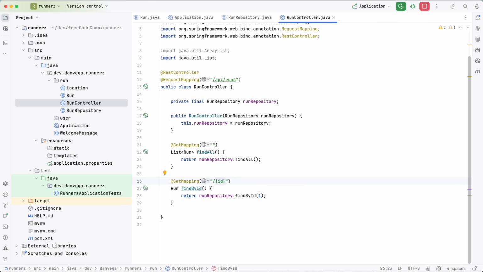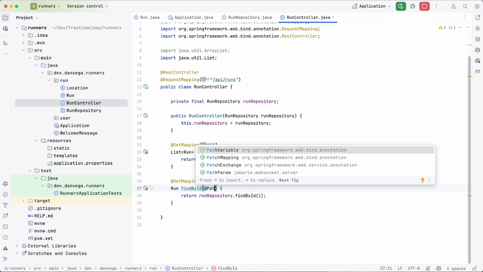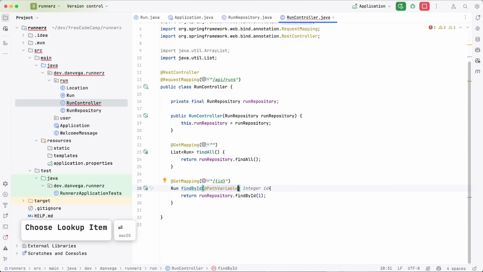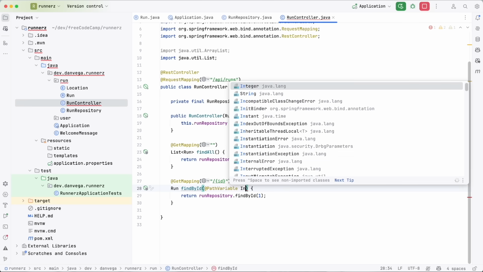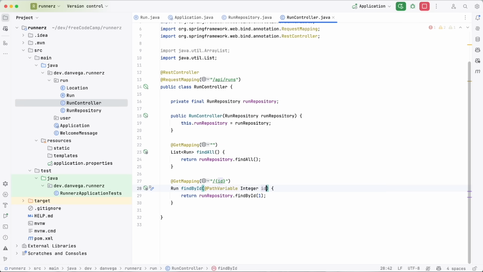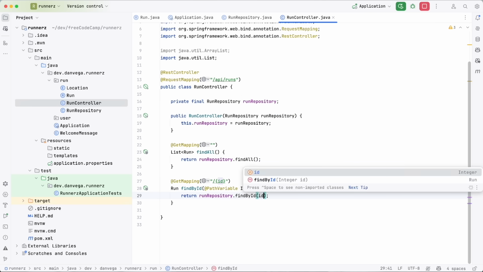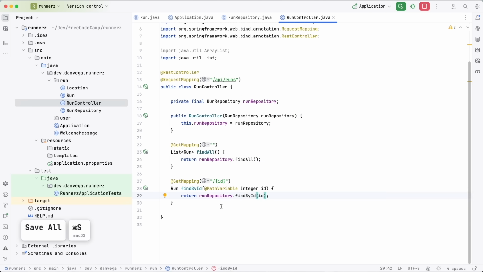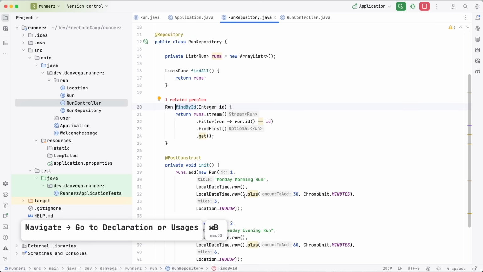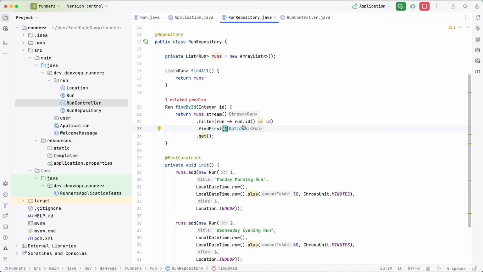We want to say, hey, whatever is in this path, I'm going to consider an ID, and I want you to use that ID. Now, the way that we get that and pass it to our find by ID method here is by using an annotation called path variable. So that path variable is going to pick it out of the path and assign it to whatever we create here. And I'm going to say that is going to be an integer of ID. So we can pass that now. Now this is dynamically passing whatever's in the path to this particular method and should go ahead and use that.